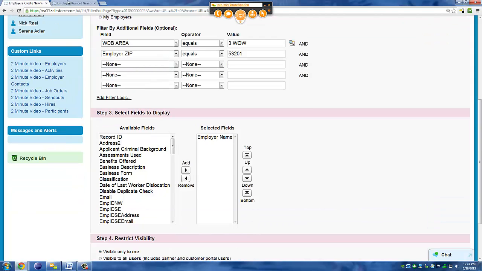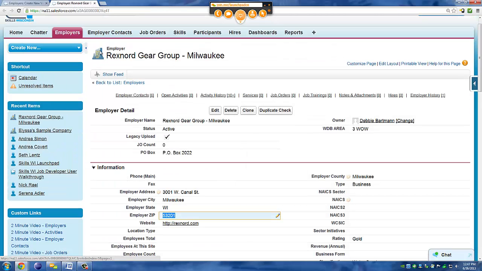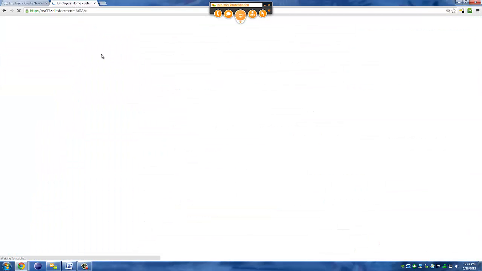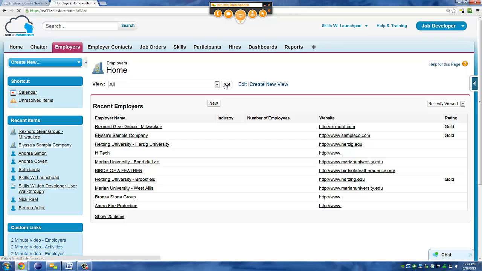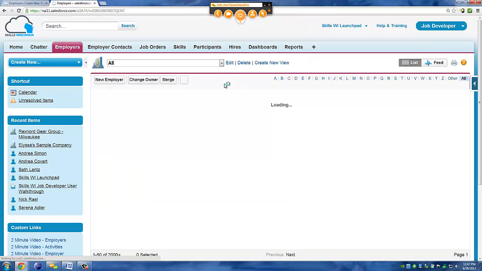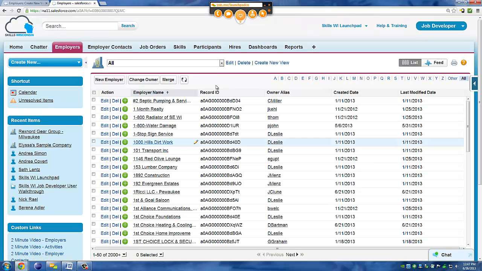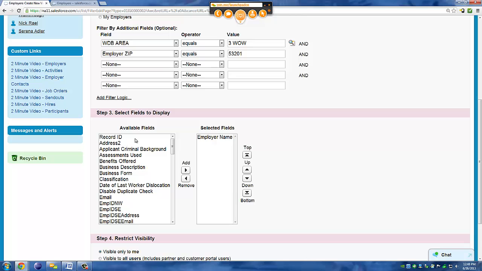So I'm going to jump back to a view really quickly to show you what this affects. So when we have a view, we have a number of columns right here, and these columns are what we're talking about. So these are the fields that will be displayed in your view. And so right now we can see we have a lot of available fields, but we only have one field selected right now, and that's not entirely useful for us right now.